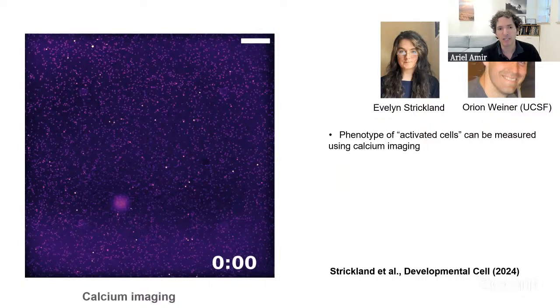So before, I showed you an indirect readout for the waves relying on the motion of the cells. Are cells moving radially in, or are cells jiggling around randomly? And this was an indirect readout because of this timescale separation. We had to wait a long time until we see the cell motion.